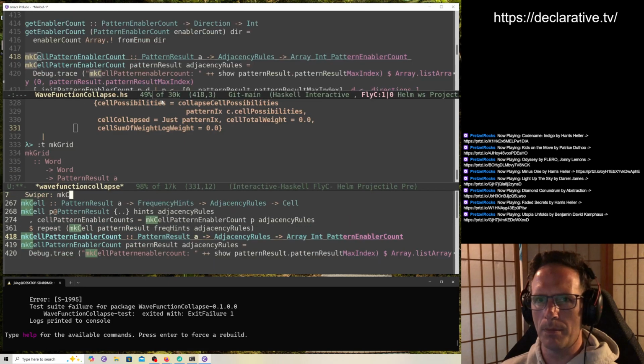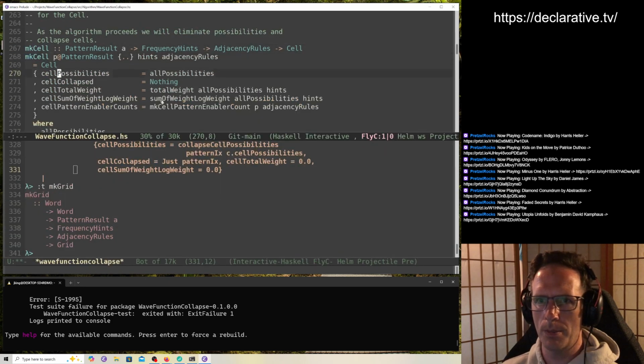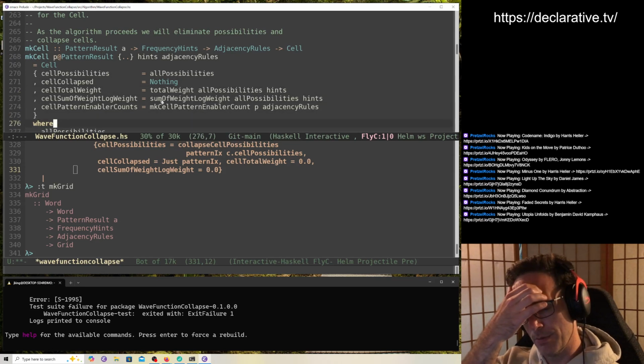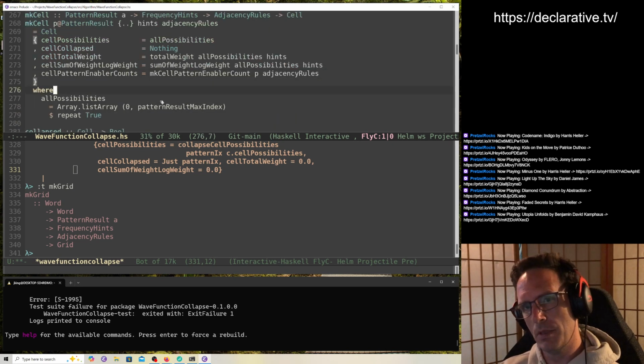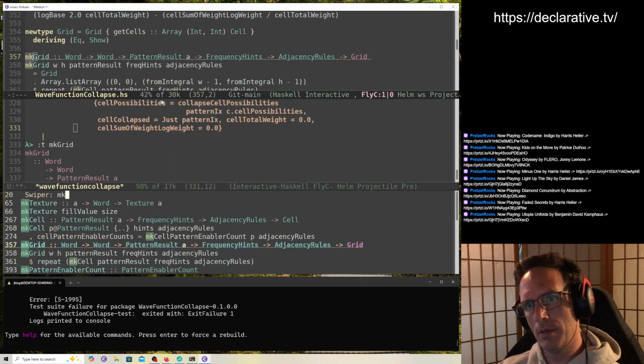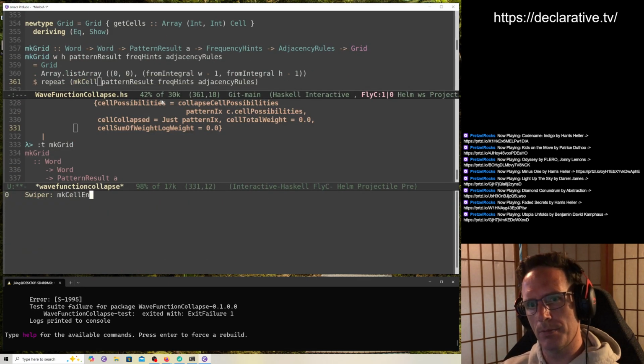So maybe it's on one of the arrays in Excel that's actually the problem, not being initialized. Yeah, not initialized, possibly. Cell enabler count.